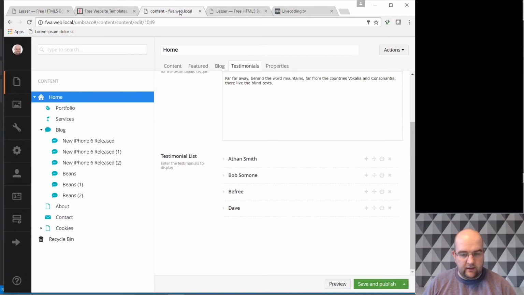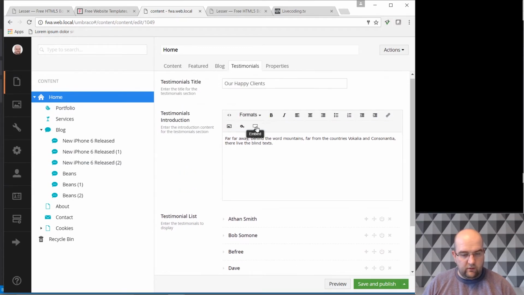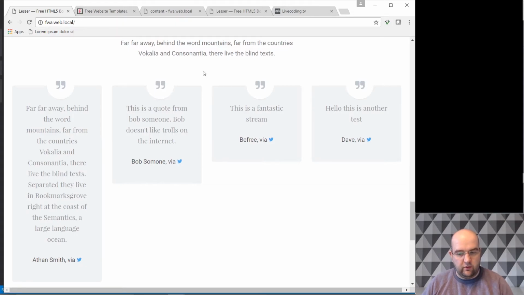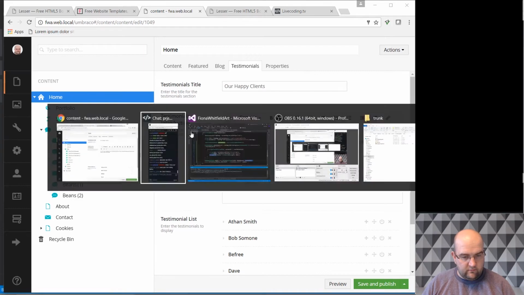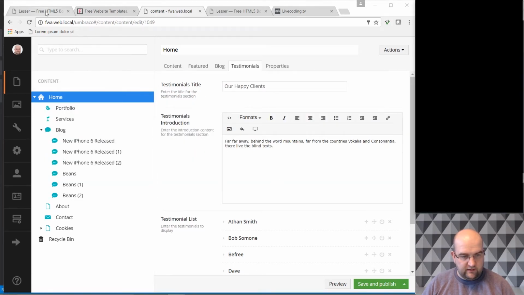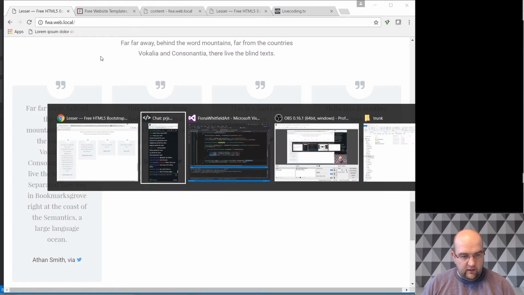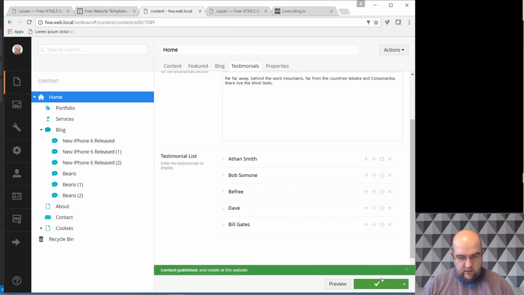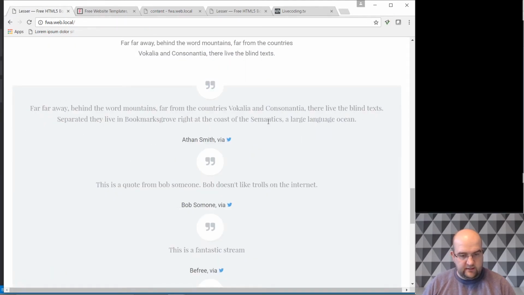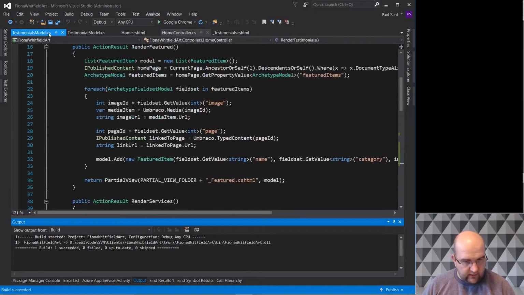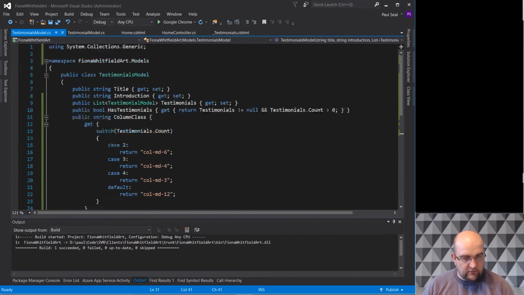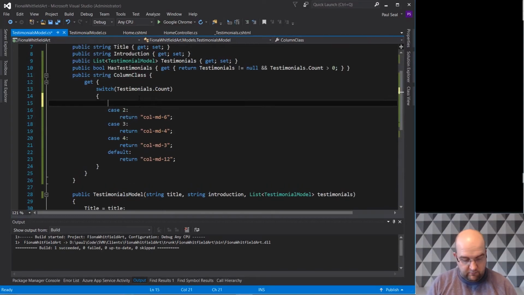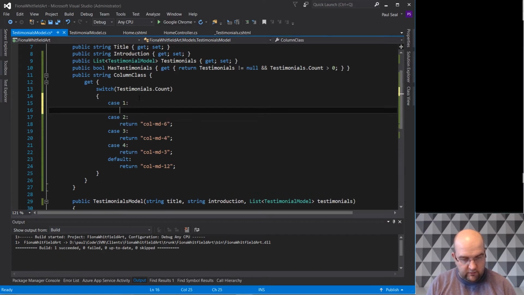So now if I go again, I think with my code, it's going to give it a colMD12 on all of them. So let's just have a look. And what I can do is restrict it to just 4 if I need to. So if I add another one, Bill Gates, and B3 is the quote. And if I refresh, yes, as I suspected, it's gone to colMD12s, and that's because of the code here I set in the model. On the testimonials, I said by default to do colMD12. So that's a bug really in my code. So I'm just going to do colMD12 if it's a 1.